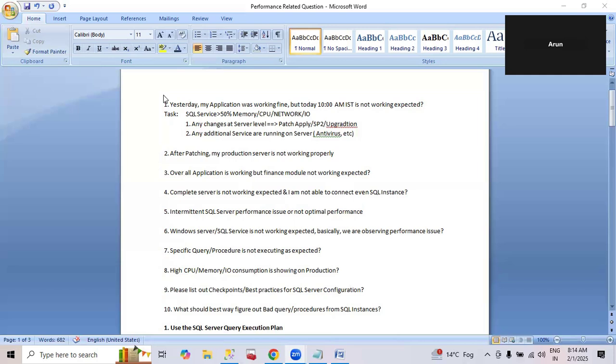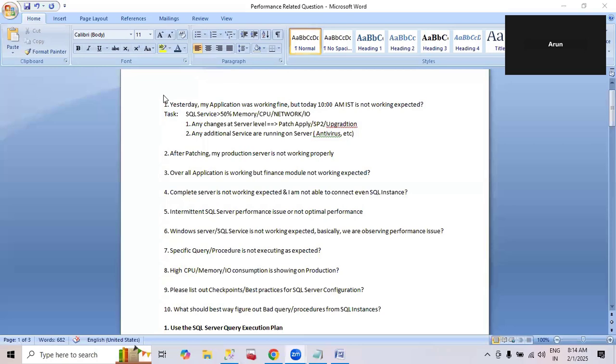Maybe in some cases, let's suppose I'm running my index maintenance plan, and today when I started I found index fragmentation is less than 30%, so you started reorganizing and didn't execute a rebuild. After reorganizing, fragmentation cleared.